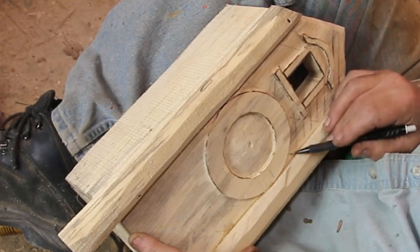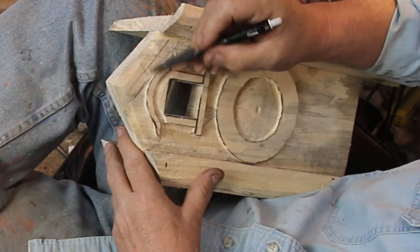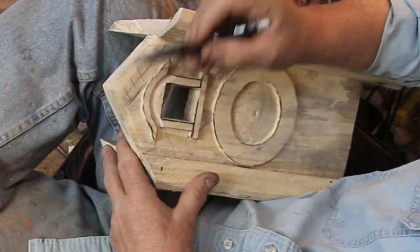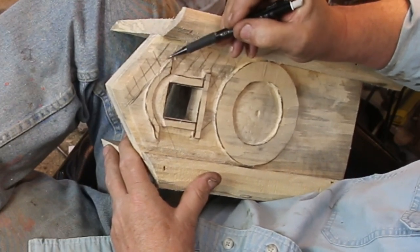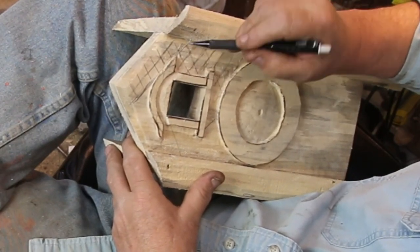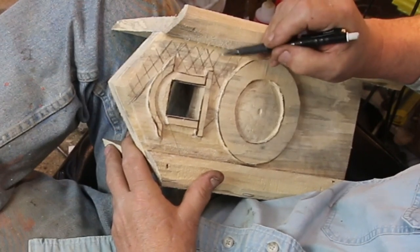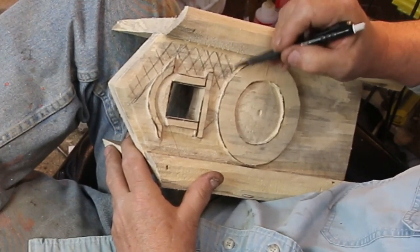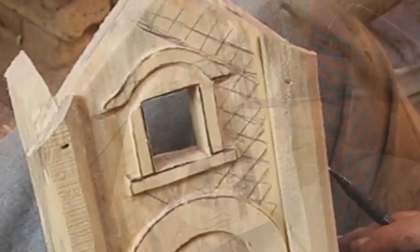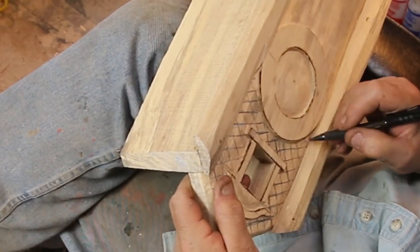And now you get to watch the pain of me drawing in a diamond pattern across the complete face of that thing. I'm not trying to be perfect here. If I were, I'd have to carve it a lot more carefully than I'm going to. These diamonds, you'll see when they're all done, they do read pretty well for what they are. You can be a lot more precise than I am on this. If I'm doing a big 3-foot-long fish for a wall hanging or something like that, I'm a little more conscious of making sure each diamond makes sense where it goes.